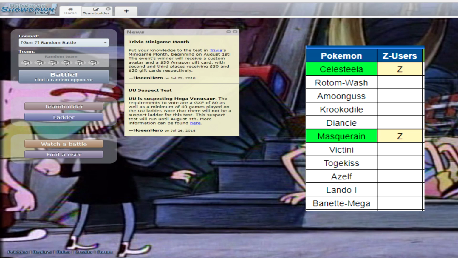Anyway, he has Celesteela with Z moves, Rotom Wash, Amoonguss, Crocodile, Diancie, Masquerain with Z moves, Victini, Togekiss, Azelf, Landorus Eye with Sheer Force allowed as his S-tier mon, and Mega Banette. So, first things worth noting, Lando Eye and Celesteela are on this man's team. That is an issue. Victini is an issue because it's disgusting.